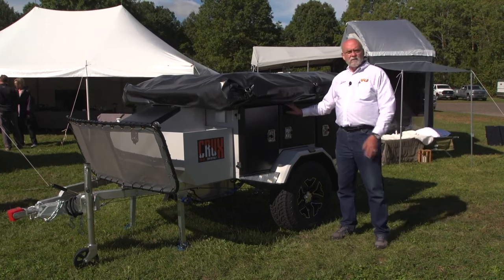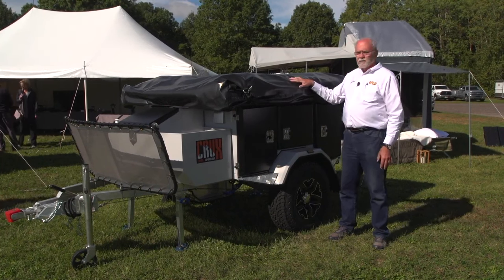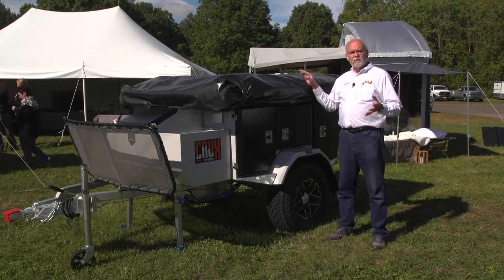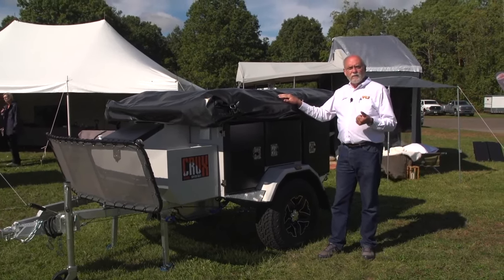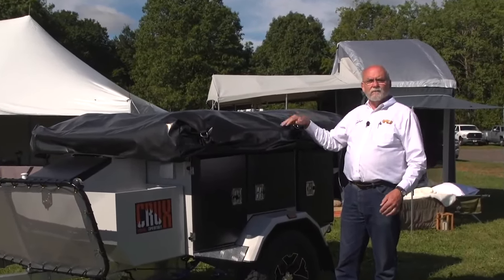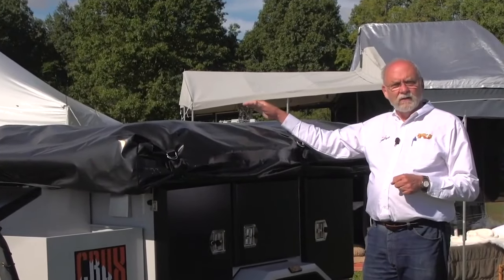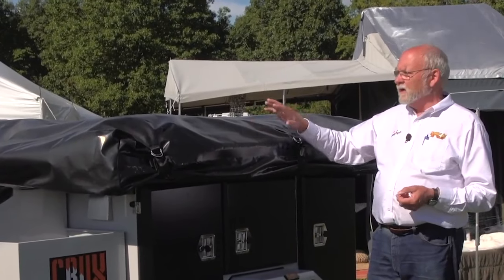Now, when you get to the site, it unfolds in a number of different ways. If you're going to be spending a whole bunch of time, like several days, you can unfold the entire unit that folds out to approximately 211 square feet. If you're just going to be overnighting, you do stage one, which is more or less the top sleeping tent that opens up on top and a little annex on the back. If you want to expand a little bit more, you can add the side awning and maybe one of the little rooms. And if you're going to be spending several days, you do the entire suite of rooms.